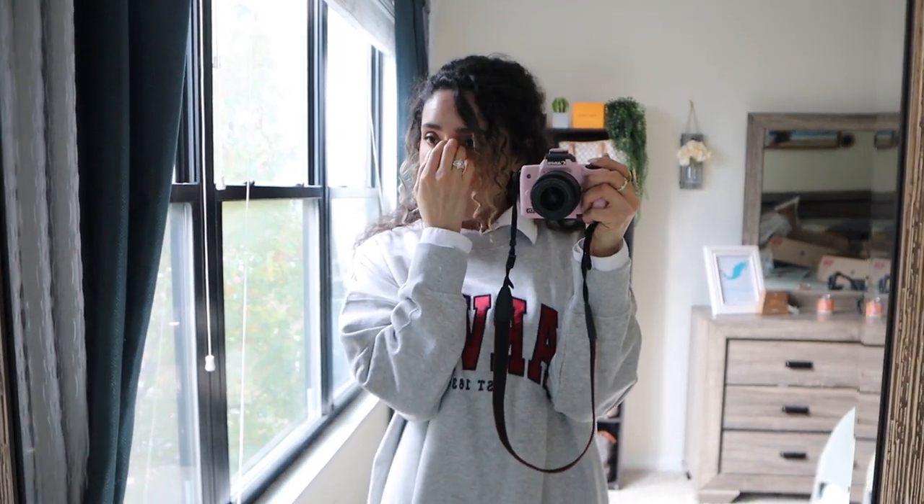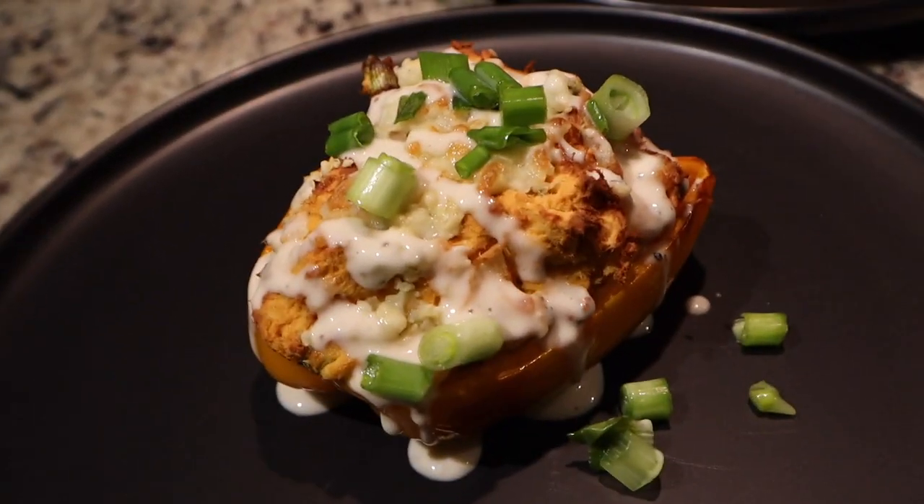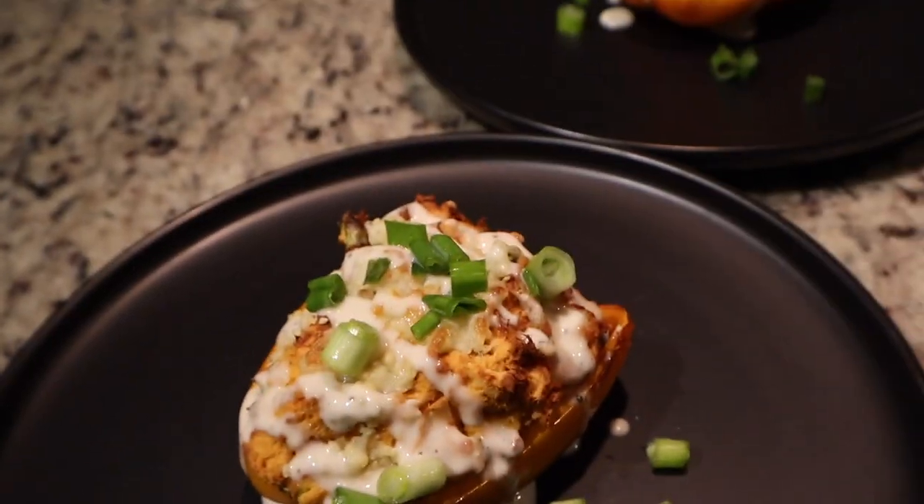I need to film a TikTok tutorial and edit the content I just filmed. It's probably time for me to have another coffee. I hadn't tried the peppermint one yet — I had the gingerbread one with breakfast, so I'm going to have the peppermint one right now. We made buffalo chicken bell peppers for dinner tonight. I found this recipe off Pinterest and it looks really good.